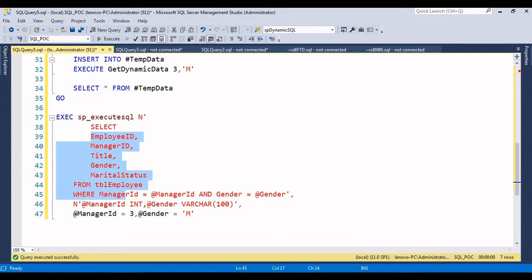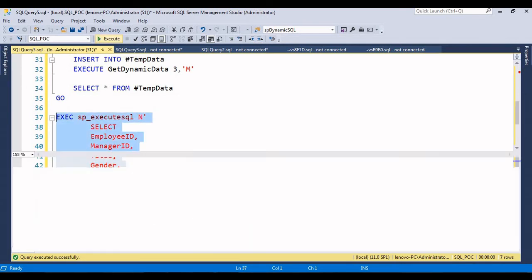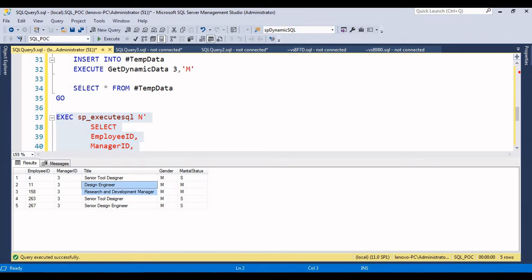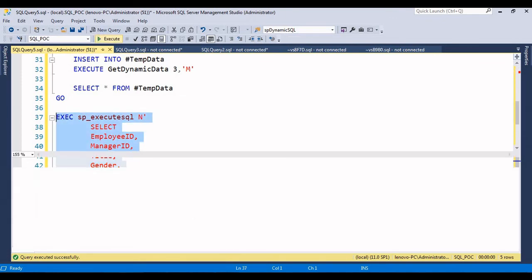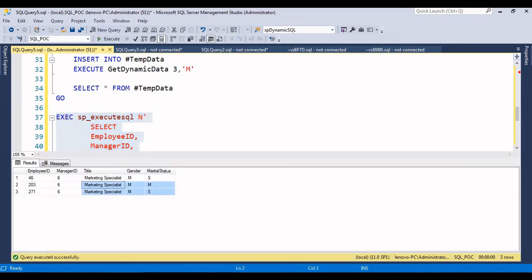For these two parameters I define the parameter definitions and finally pass the values to them. Let's try to execute. We'll see whether it's working or not. So it's working fine. Now I will give some other value, 6. Yeah, it's working fine.